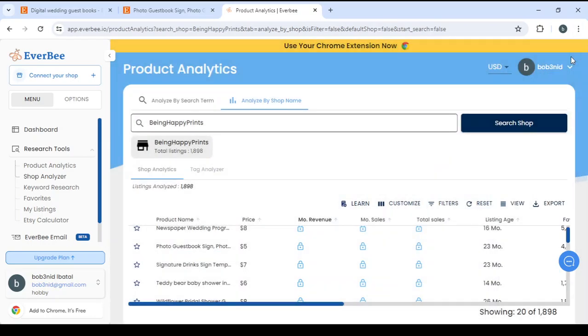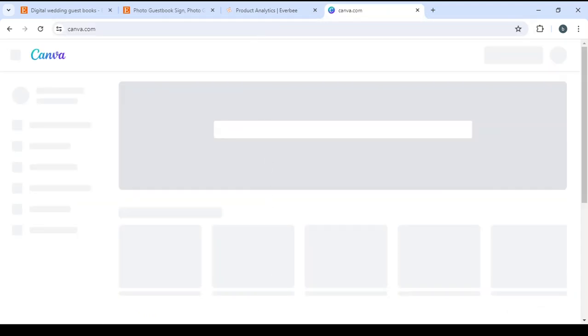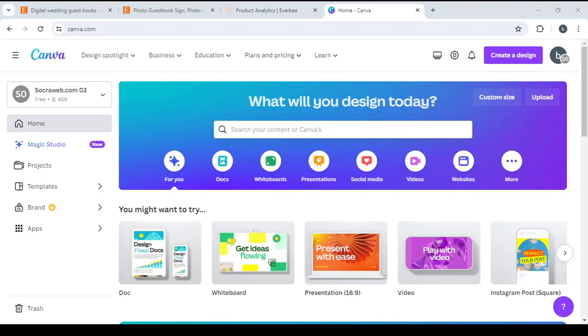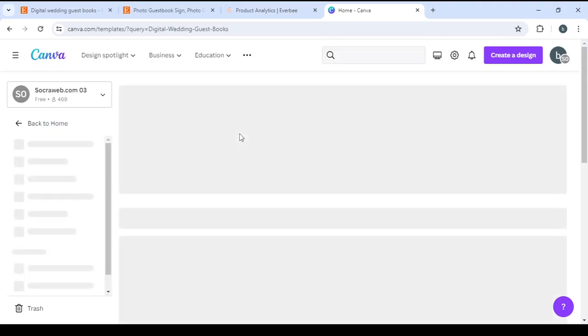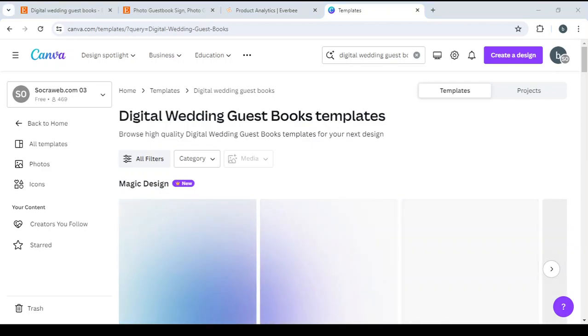So let's close this and let's head straight to canva.com to show you how you can create a product like that very easily without even starting to create it from scratch. Here, let's give it a few seconds to load, and we will just type the name of this product in the search, and we will be able to take templates that were already made, and we will just add our touch, change some colors, change the headline, change the fonts, and you'll have your own product to sell on Etsy.